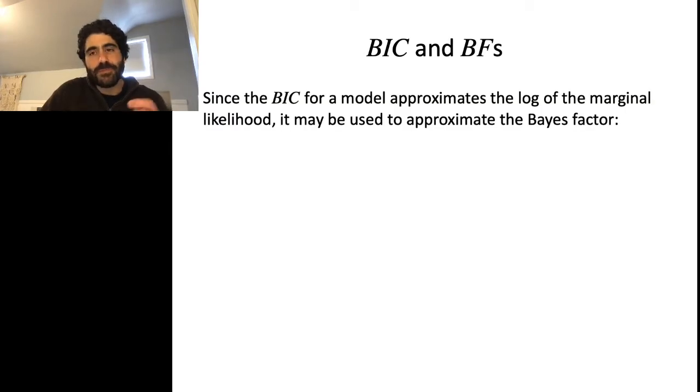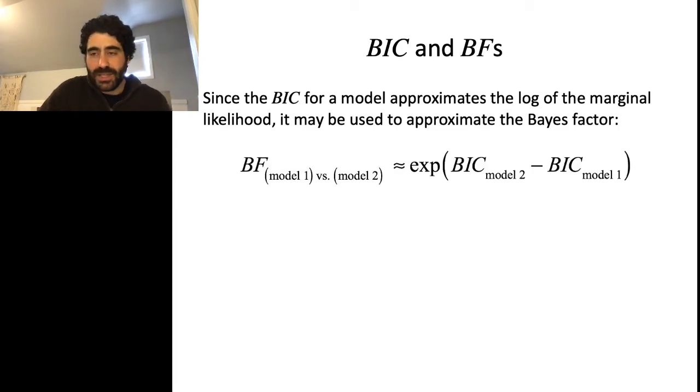And so remember, the BIC is the negative log of the marginal likelihood. And so the Bayes factor is a ratio of marginal likelihoods, which means that it's going to be an exponential difference between the BICs, right? So BICs are like in log space here, right? So we have to subtract them and take an exponent of them to get back to a Bayes factor. And also notice the order here, right? Since BICs are in the opposite direction from Bayes factors, for the Bayes factor for model 1 versus model 2, we need to actually take BIC model 2 minus BIC model 1, which is also annoying.